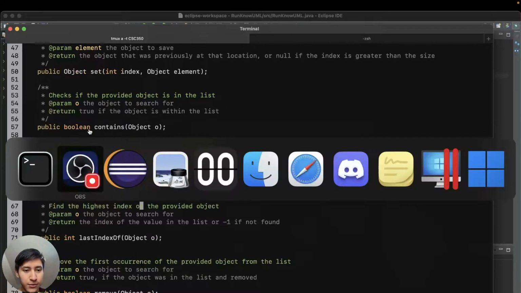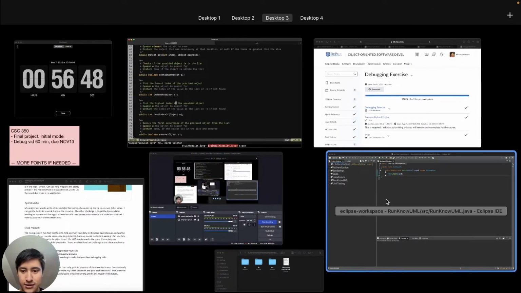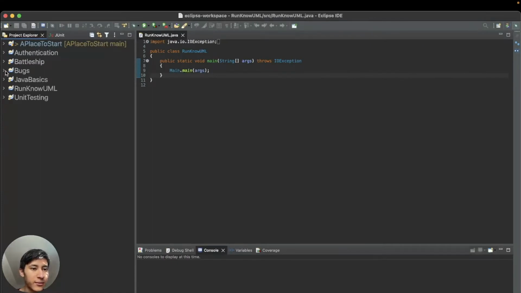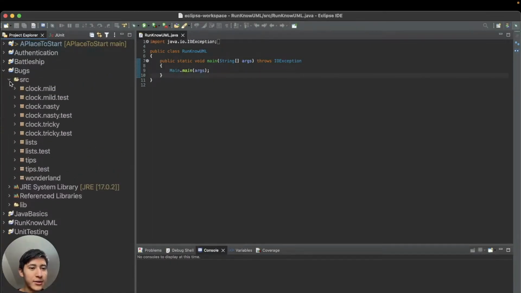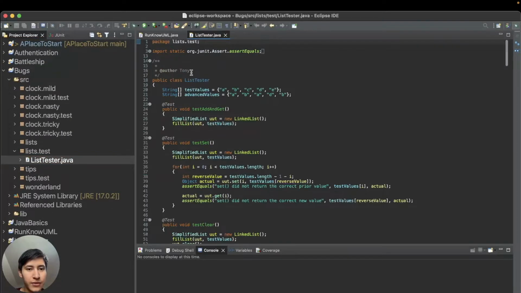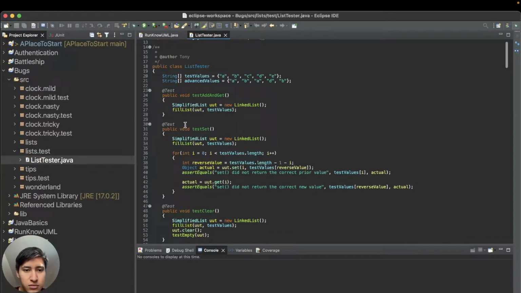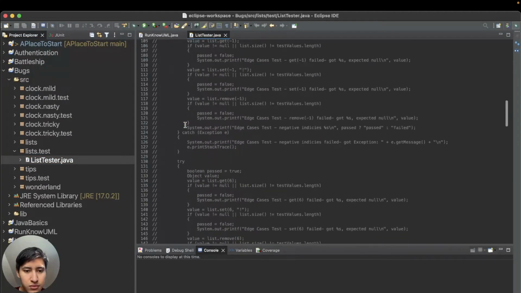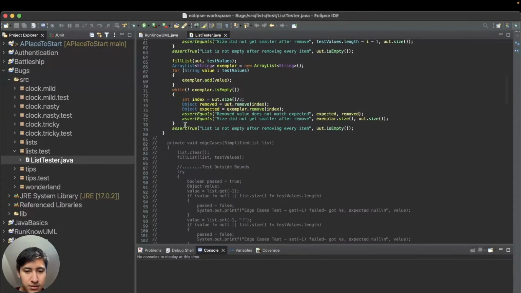Okay, so I'm actually gonna look at this right here. I'm actually gonna run it to see what it's even doing. So we have the list tester. Okay, we got a couple things here.